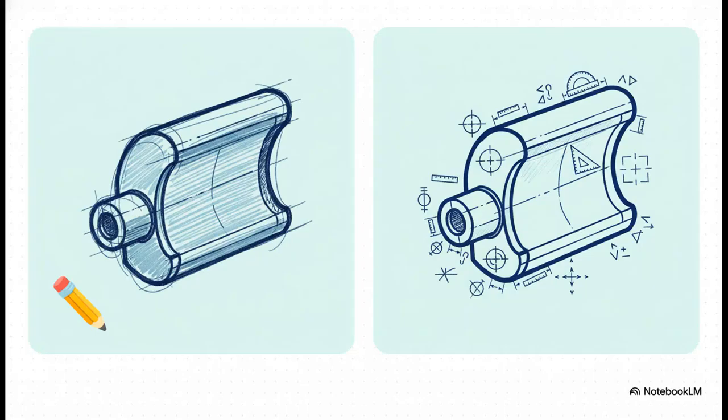And this language, it kind of has two parts. Think of it like vocabulary and grammar. You've got the graphics language, all the lines and curves that show the object's shape, but then you have the word language, the numbers, the symbols, the notes. That's what gives it all meaning. That part describes the exact size, the location, and all the specs for every single feature, including how much those dimensions are allowed to vary. And that little bit of acceptable variation, that's called a tolerance.